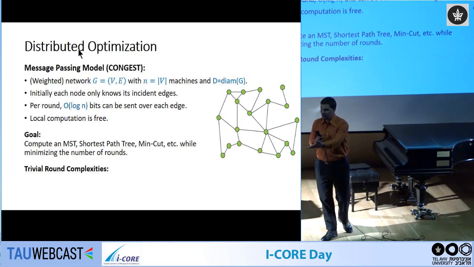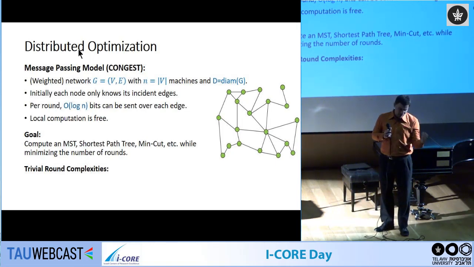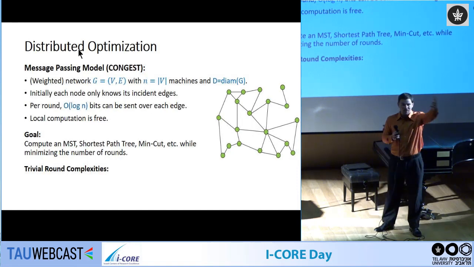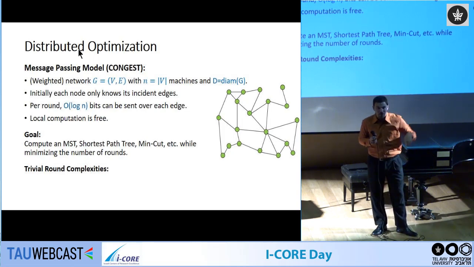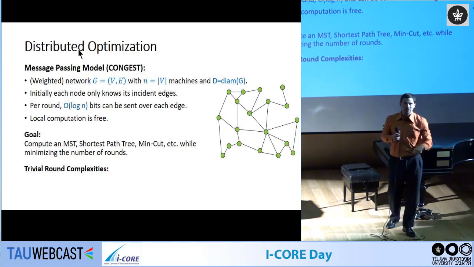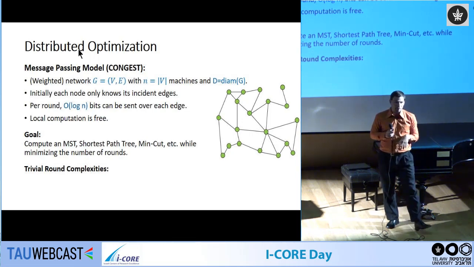Diameter, right? Because information can only travel one hop per time step. If I haven't seen the rest of the network, I cannot make a good decision. In a cycle, for example, I need to know whether an edge very far from me closes the cycle, and whether my heavy edge here needs to be used or not. I can only make this decision if I know about all the edges that are far away as well.